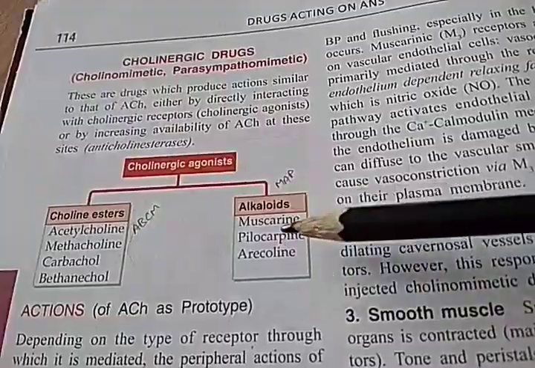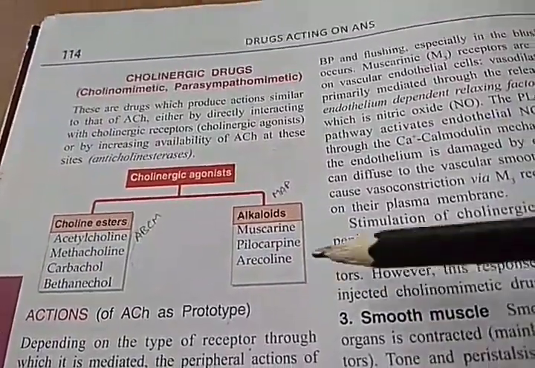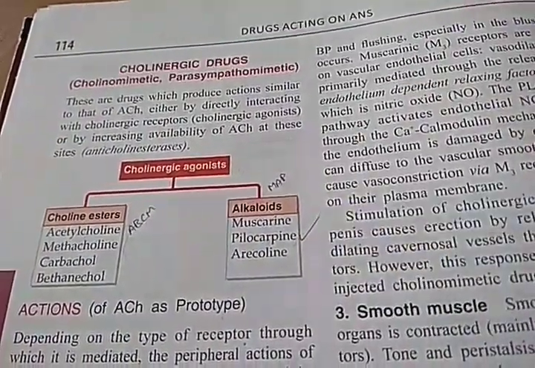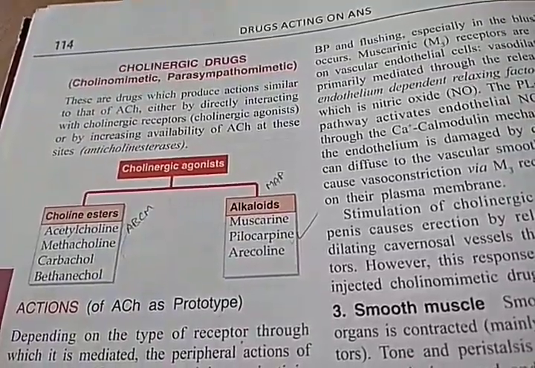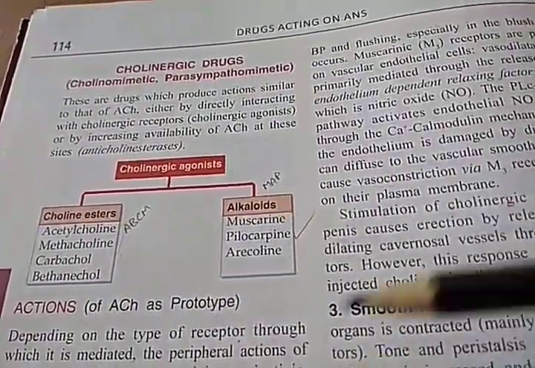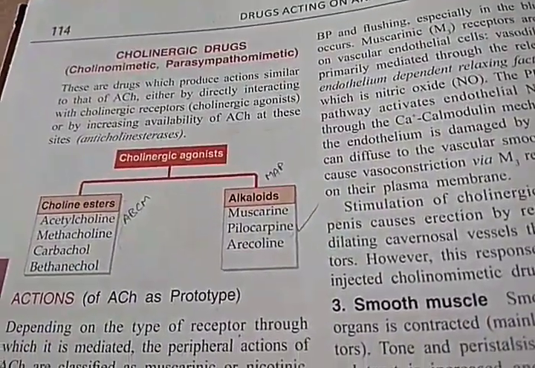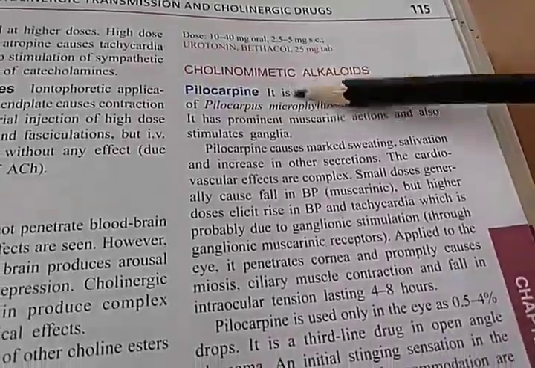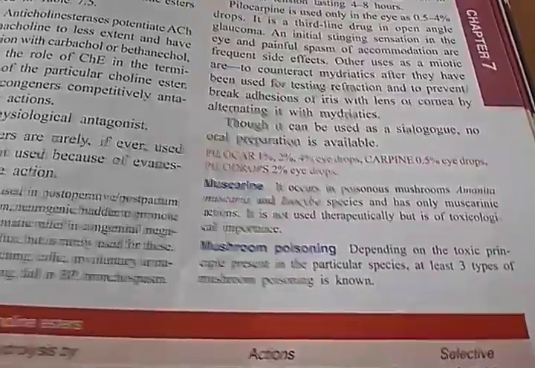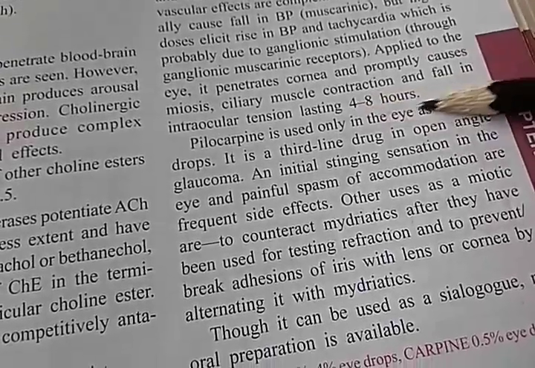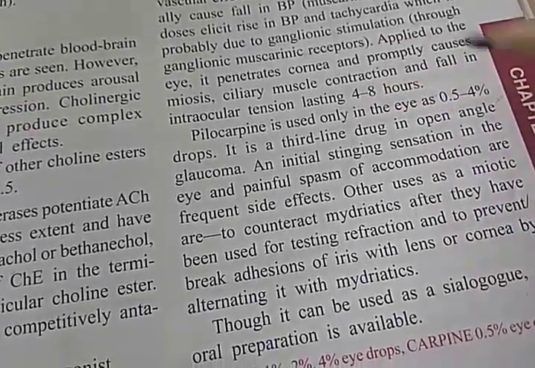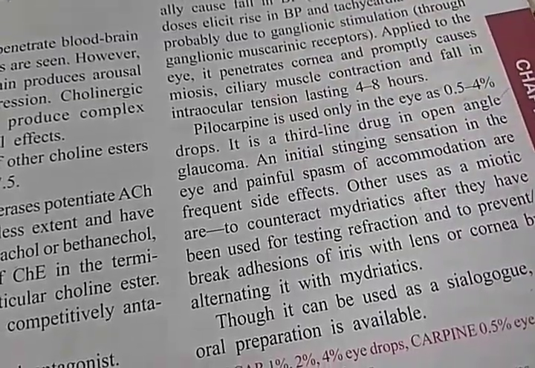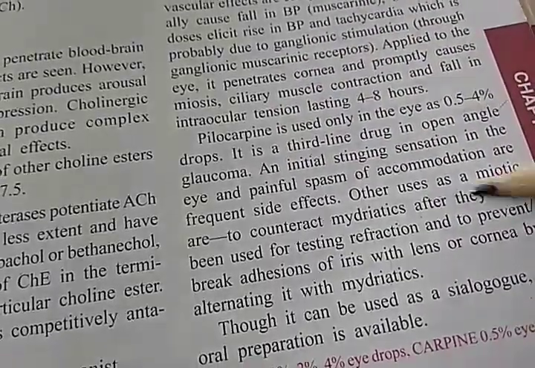So what will they give you? Pilocarpine. Yes, this they will put for the eye. Right? Not much though now. What will it do? Miotic it is. Pilocarpine, where else will you use? Where is it used? So it is used only in the eye as eye drop as of now, looks like. Open angle glaucoma, third line of drug. It's not even first or second line, it's third line of drug.